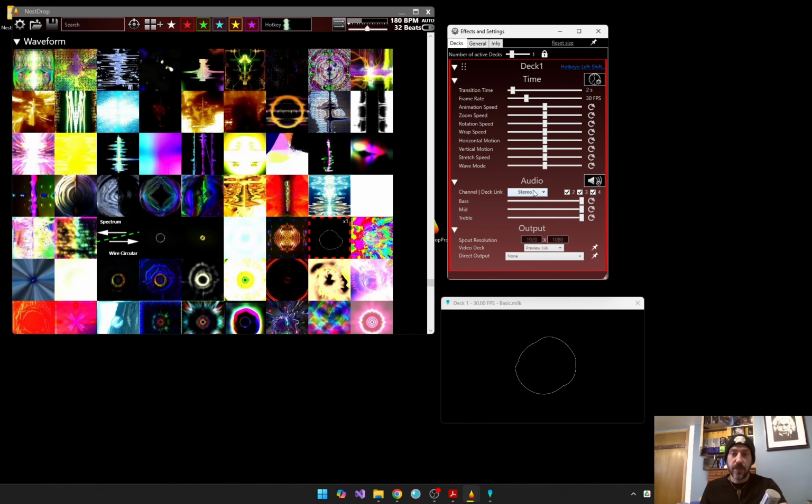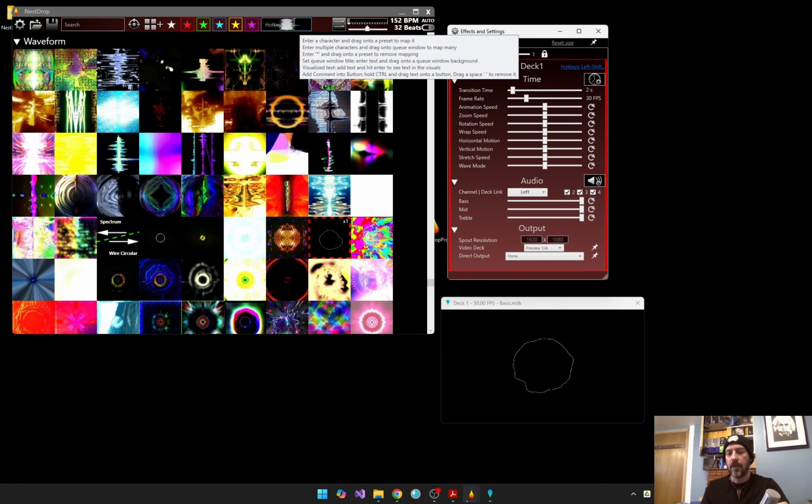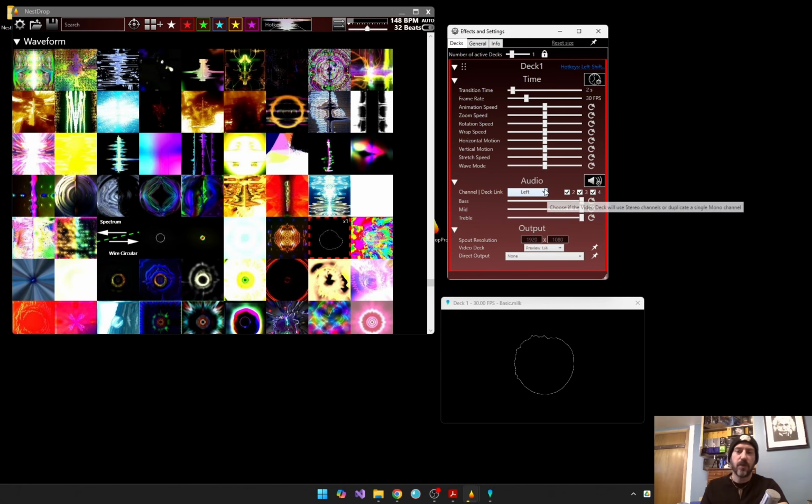The audio section is, by default, on stereo. But for example, if you have an audio feed where only the left channel carries the audio and the right channel is your monitor or your time code, and you don't want to use it, you can force it to use only the left or the right channel, and the left channel will be duplicated to the right. So it will not be affecting the visual with no audio feed.